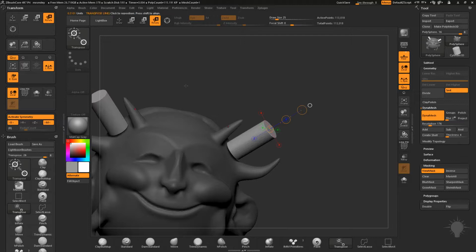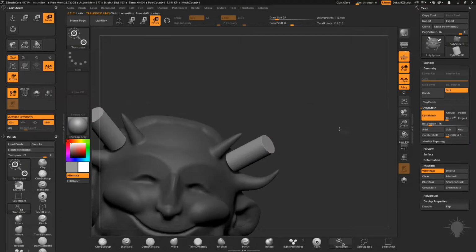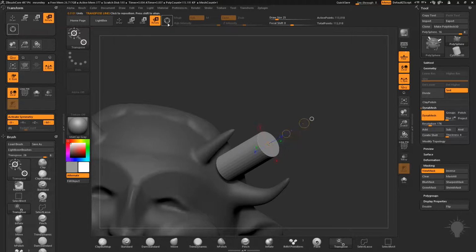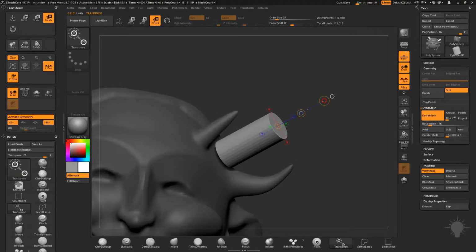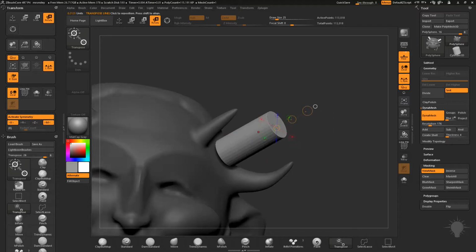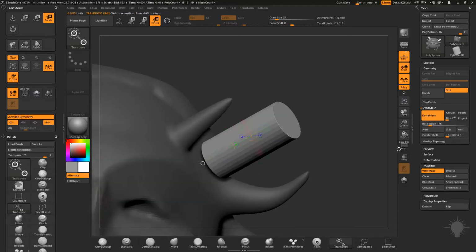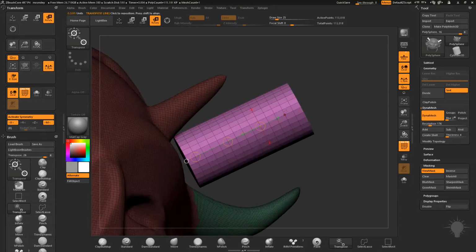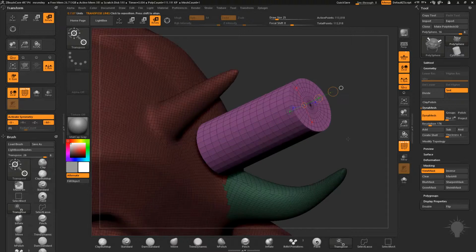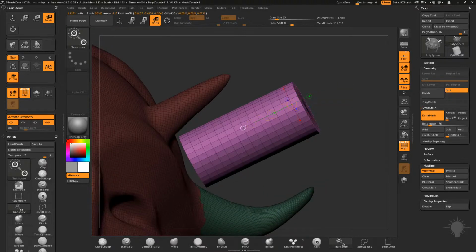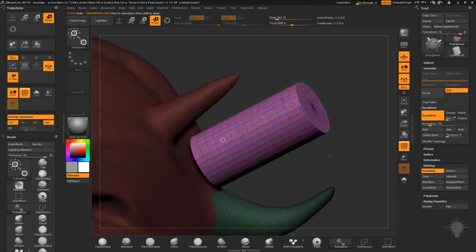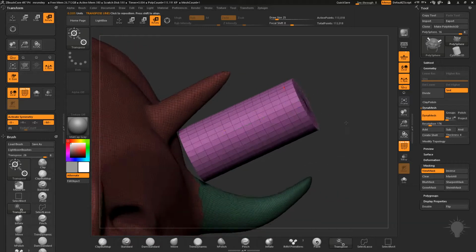Last one is rotate. You can go up here and tap rotate, or you can just hit R. And because that gizmo isn't turned on, you can again tap to find your surface normal, or you can just click and drag. And if you click and drag on your object, it's going to want to snap to the object, which can come in handy if you turn on polyframe and you want to move it along this line. Instead of just tapping on that top here, you can actually go from here to here, and it'll just snap from that vert to that vert.